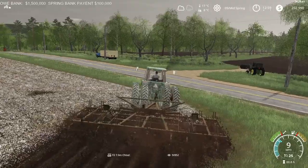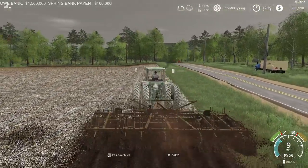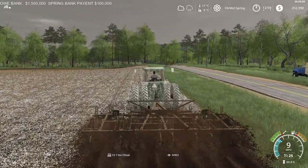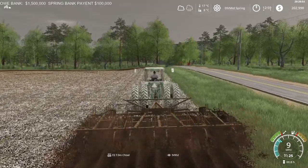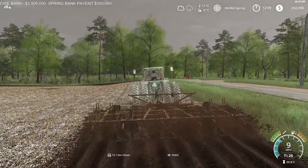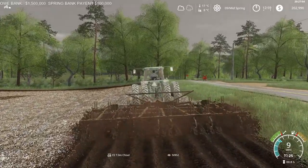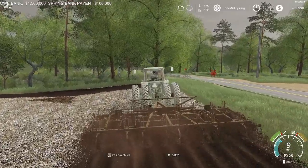Man, this tractor really gets dirty. Doesn't take much to get this tractor dirty. Chisel sure is going good. Making some good time chiseling, trying to beat the weather. Got rain coming, so I'd like to get all my spring tillage done before that.